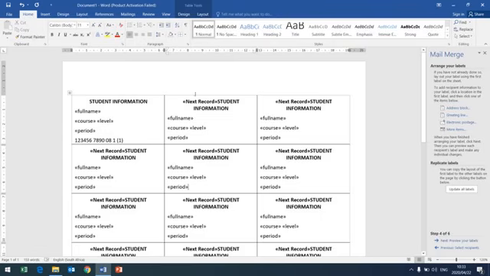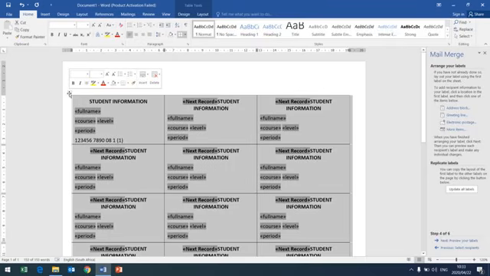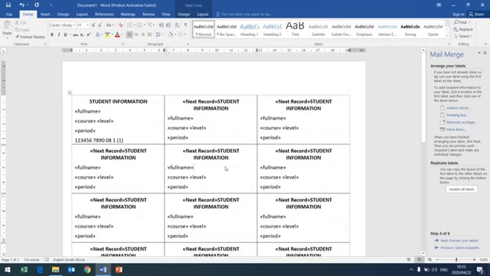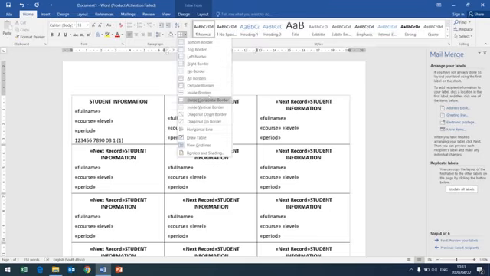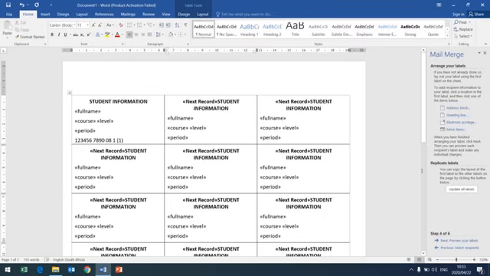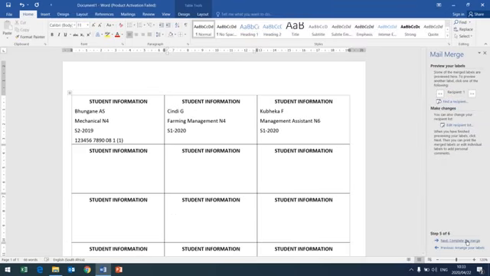Only the inner borders are there. So you will choose the borders. If they want outer borders with no inner, you will choose that option here, outside borders. Okay, then we proceed, preview.